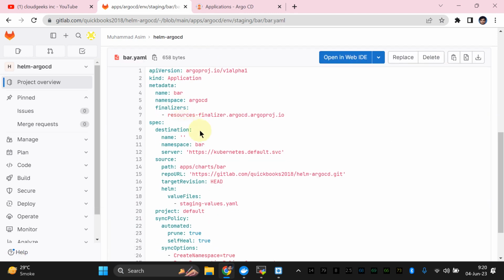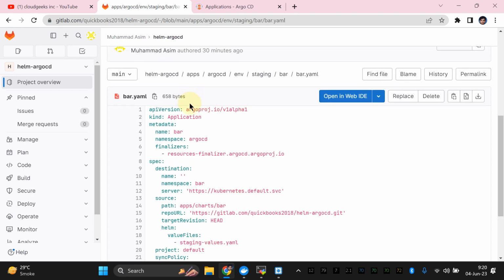Let's see bar.yaml. We are discussing the steps. What we have actually done is pretty simple. This is where we are going to set up all the stuff from the command line, like the YAML files, right? All the infrastructure, for instance, if you have a staging environment application, how we can quickly set up or deploy our Helm chart quickly, right?